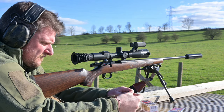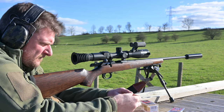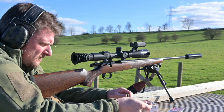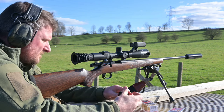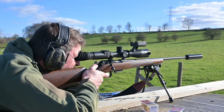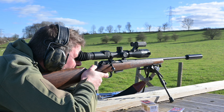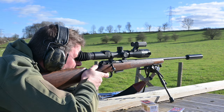Overall length is 980mm or 38.5 inches. The barrel length is 510mm or 20 inches and it's 14mm in diameter. It's screw cut 1/2 inch by 20 at the muzzle for a moderator or brake. The barrel is cold hammer forged. Overall weight is 3kg or 6.6 pounds.